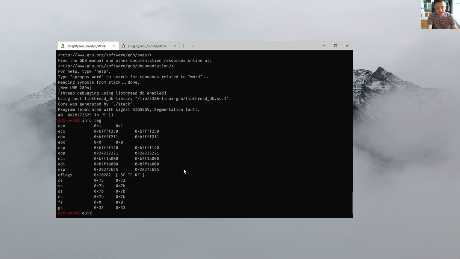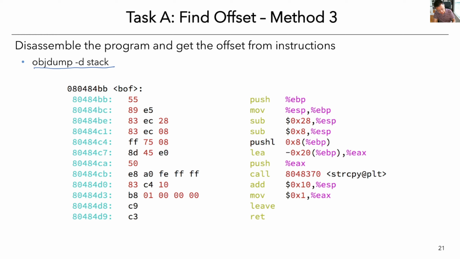Okay, the third method, we actually have already demonstrated in the previous lecture. So we can do an objdump of stack. We actually disassemble our program. Then, if you look at this disassembly, we first push EBP to the stack. Let's draw the stack layout again.